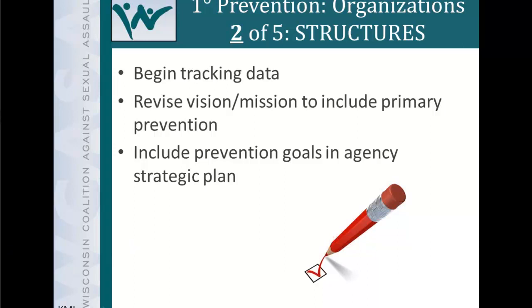as well as including prevention goals in your agency strategic plan, if you're doing one. I don't know how many people do agency strategic plans, but that would be another place to make sure. At the local program I used to work for, we did all this great prevention work and a lot of integration, and then the board and some leadership staff went and did a strategic plan that not everybody was a part of, and we got it back and there was no prevention in it. I'm like, hey, wait a minute, where's the prevention? So being really deliberate about those things is sometimes necessary at the beginning until it's fully integrated into your organization. Sometimes you have to be really deliberate to make sure that it's there.